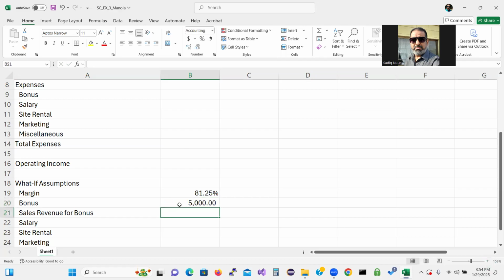Then this one, 1,250,000. Then this one is going to be 20%. This will be 10%, which is the rental. These are the exceptions that I will be using in the formula to get the new values for the expenses above.